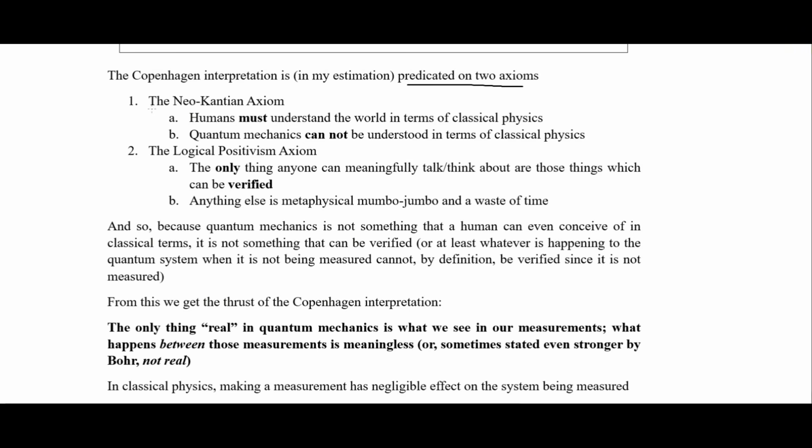There's one that I'm calling the Neo-Kantian axiom, and this has two parts. The first part is that humans must understand the world in terms of classical physics. If you know anything about Immanuel Kant's philosophy, and I actually have a playlist where I go over this if you are interested in it.